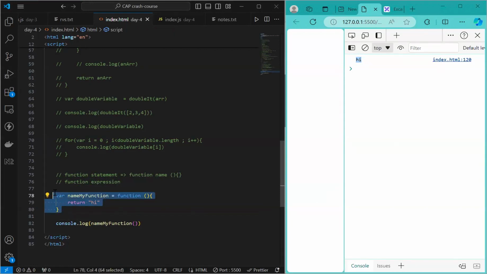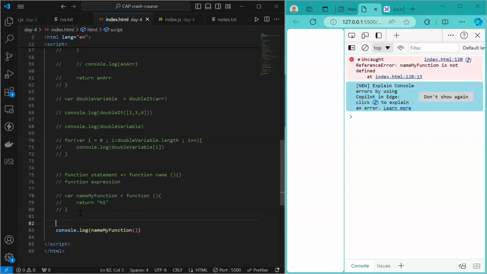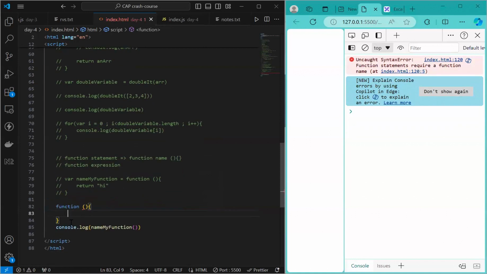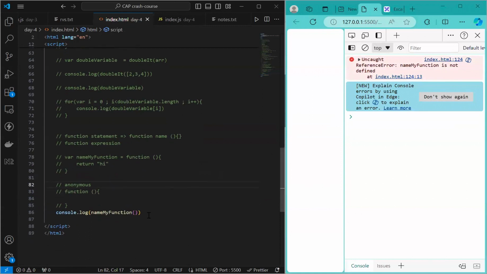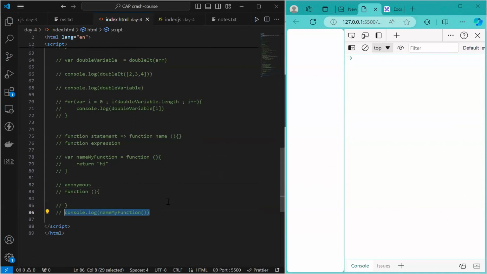थिंग इज कॉल्ड एनोनिमस फंक्शन, राइट? सो जब भी यू राइट अ फंक्शन बट डोंट गिव इट एनी नेम, इस function को I'm not giving any name. So this kind of function will be called anonymous function. I hope you guys know about anonymous का मतलब, right? Something which has no name. ठीक है? अच्छा.